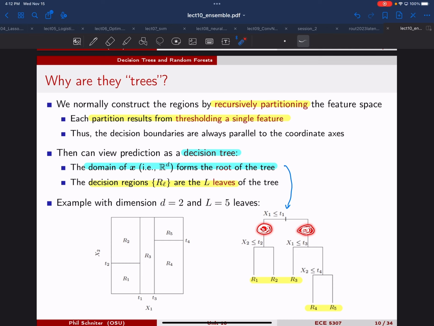So we talked about these homogeneity metrics, and if we're doing classification, we measure similarity in a different way than if we're doing regression, and we have different choices for how we do that. But essentially that's how we train the tree: we look for a splitting that tries to make these two training subsets as similar as possible in terms of their labels. And then for this subset, we do a further splitting into these subsets, and again try to make the samples within here as similar as possible, and samples within here as similar as possible.